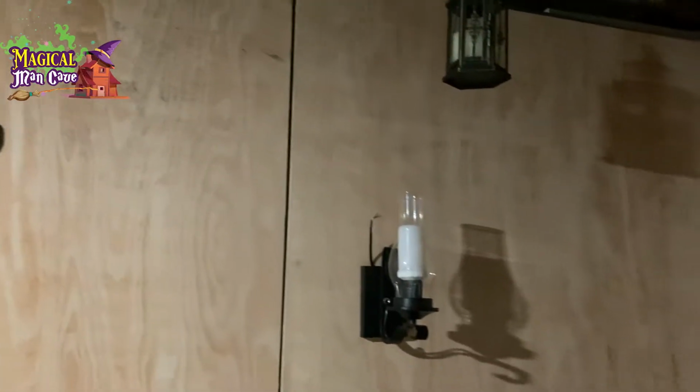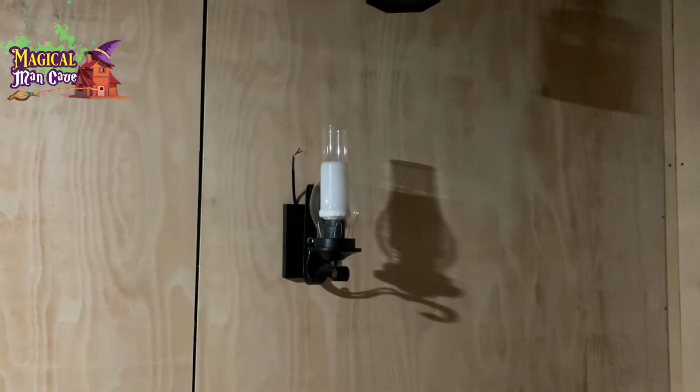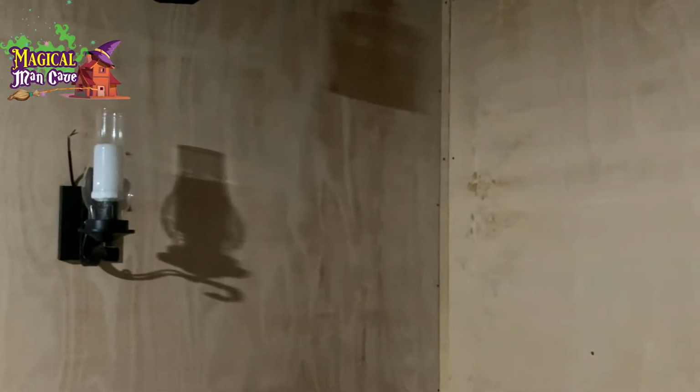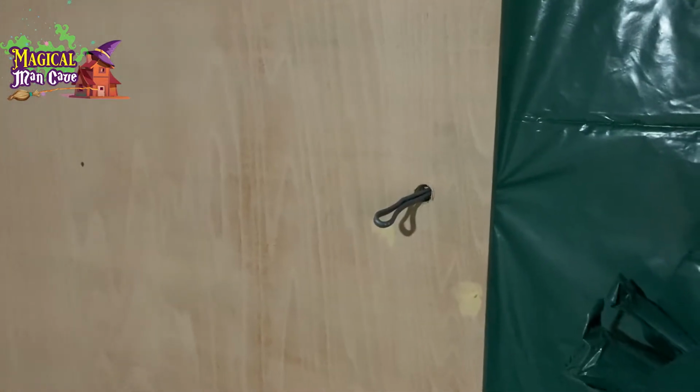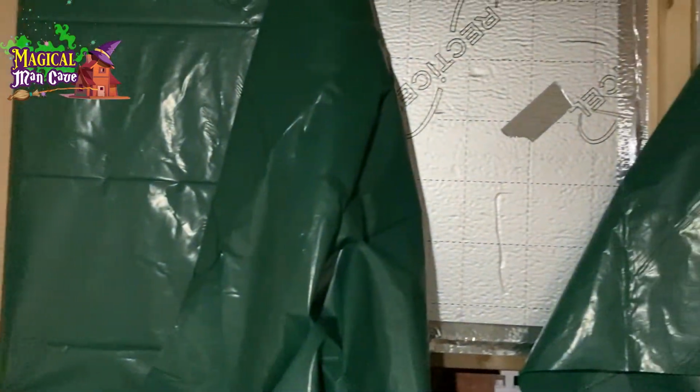That is the candle flicker bulb in the wall light, which I haven't yet wired in. I haven't done the lighting circuit. I was due to do that today, but I went to a cider festival instead. Then down here, that's part of the ring main, which I have put in, and that green stuff is the vapor barrier. So this isn't actually finished yet.